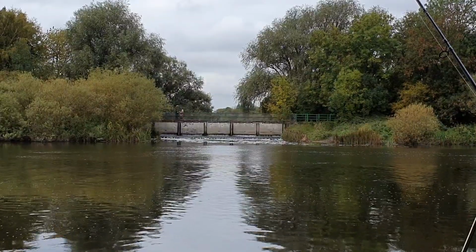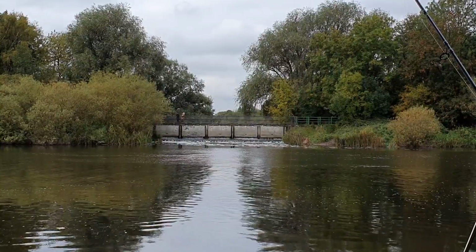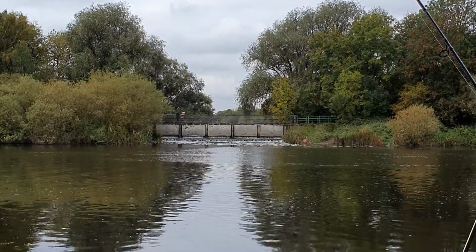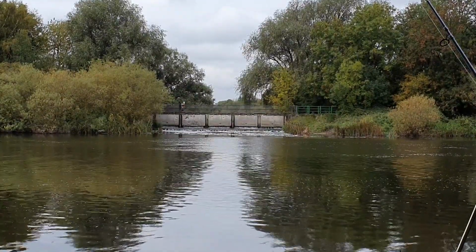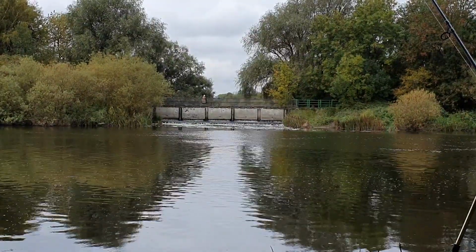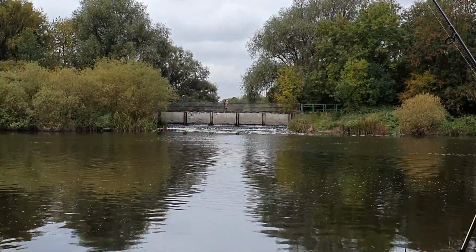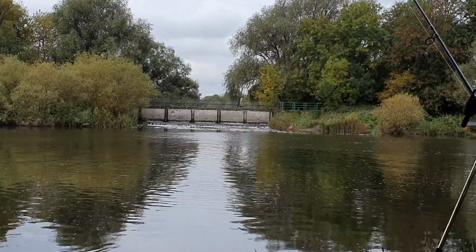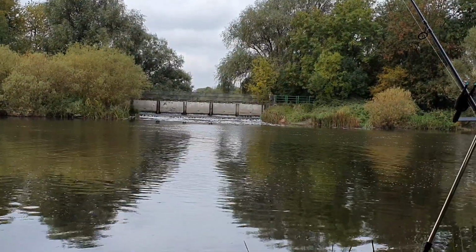Right. Well, what they're doing now, they're sharing a drink. Looks like they might be here for some time. Probably wonder why I'm filming them. They're not going to be filming me. Looks like they might be making tracks, so I might get to spend a penny soon. Right, find a tree.